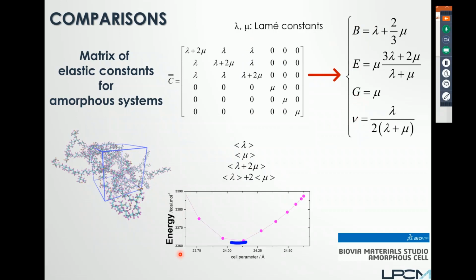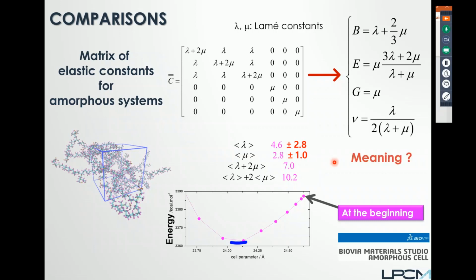So here is the energy with respect to the cell parameters. So we reach here the mechanical equilibrium. We calculated the average of lambda from these 6 values. We calculate mu, the shear modulus, and we compare the 2 averages. So this one, the average of the 3 terms in the diagonal, and from the 2 averages. When you are at the beginning, look at the discrepancies concerning lambda and mu. And what about the averages? 7 and more than 10.